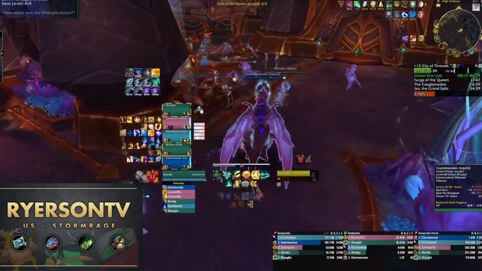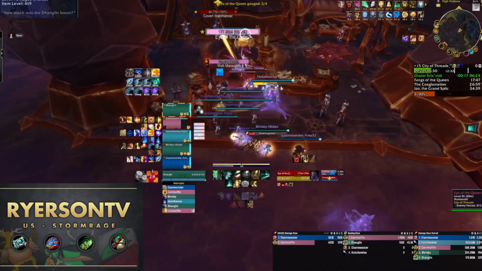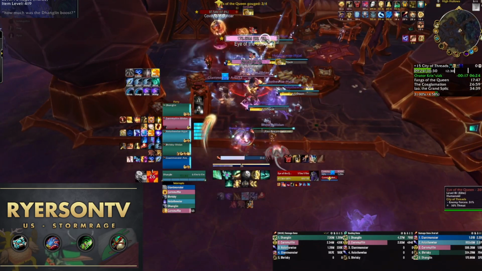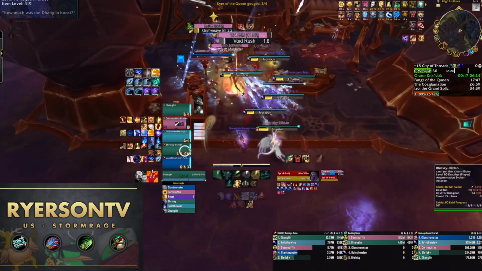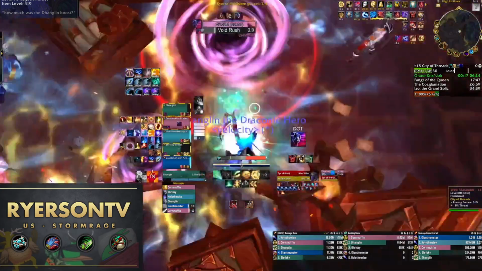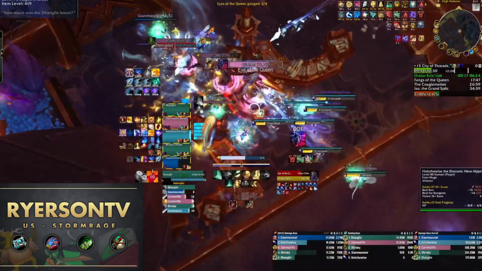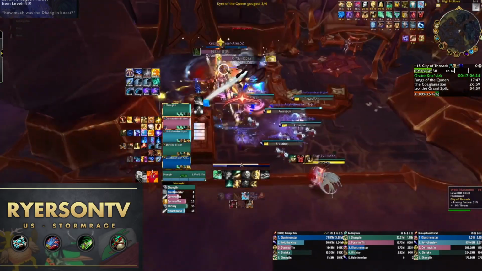So as a result, as soon as you start casting Spirit Bloom, chances are by the time you get to that 4th tick of the Empower cast, you're going to have multiple people hit anyway. I'm using Tip the Scales and cooldowns here just for damage, getting my Echoes out, and 1 Void Rush on the tank. There it is. I use my Spirit Bloom, and my team stopped taking damage.